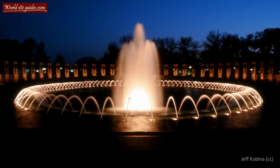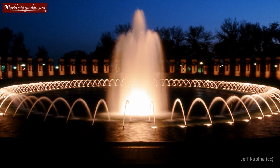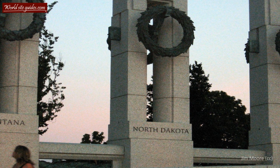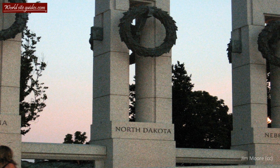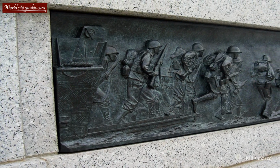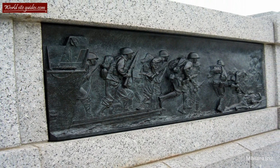The center of the memorial is dominated by the Rainbow Pool, surrounded by a plaza of 56 pillars, symbolizing US states and regions. You will also find 2 smaller arches. The northern one symbolizes the Atlantic War scene, and the southern one the Pacific. The insides of the arches are decorated with large bronze eagles and bronze wreaths. On the side towards the Washington Monument, you will find 2 small walls on either side of the entrance. These walls are decorated with bronze reliefs depicting typical scenes from the war.